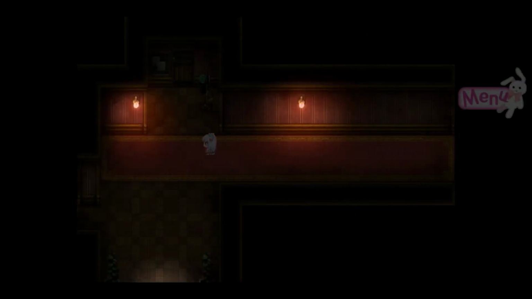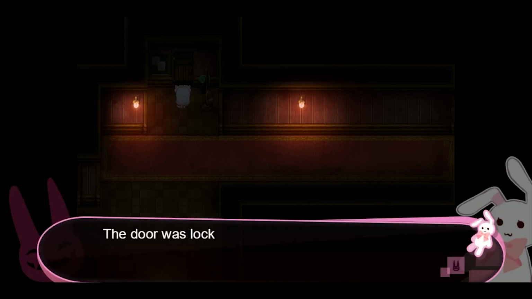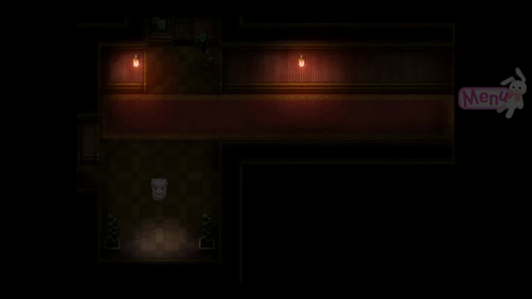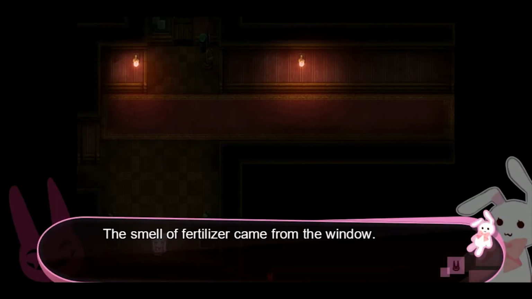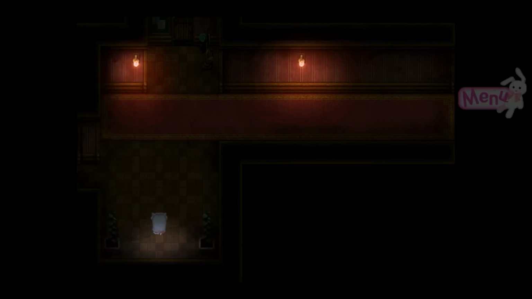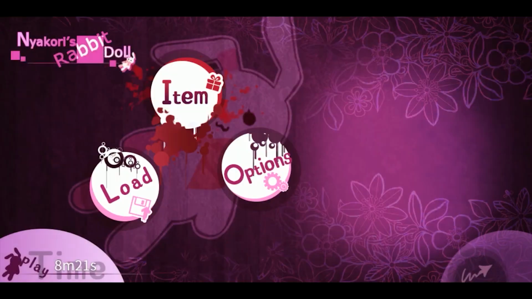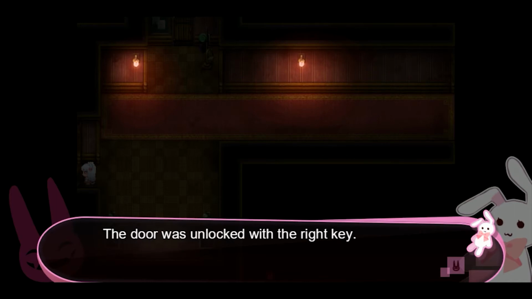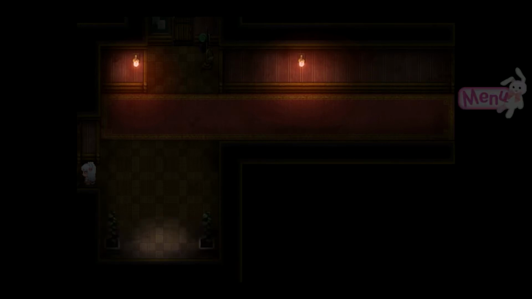Alright, so is that the bedroom or is this the bedroom? The door is locked. A list of guests invited to the dinner. So not me. The smell of fertilizer came from the window. Plant fields can be seen from here. The door is locked. The door is unlocked with the right key. Go me.